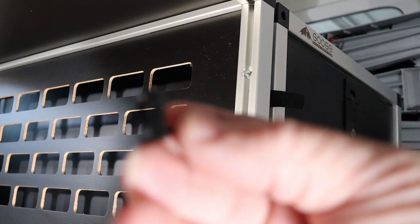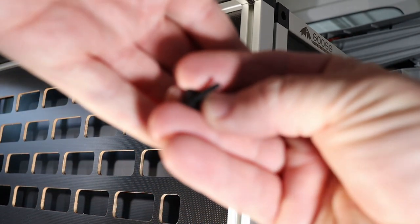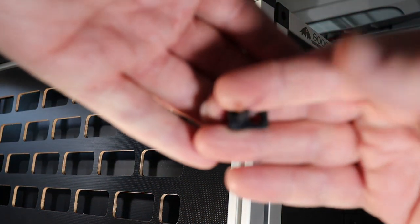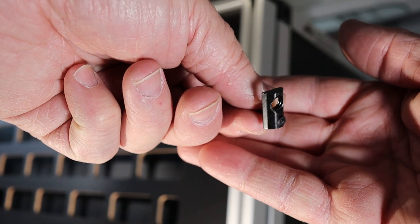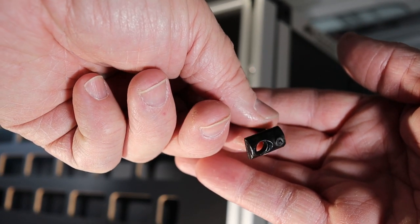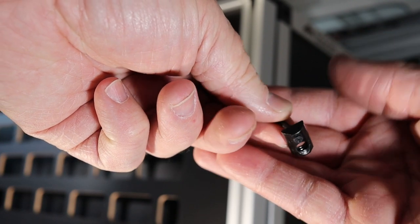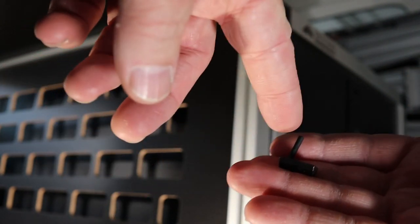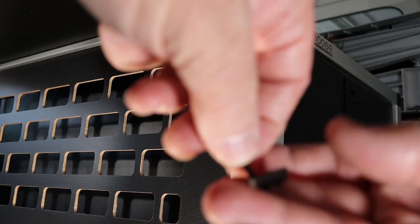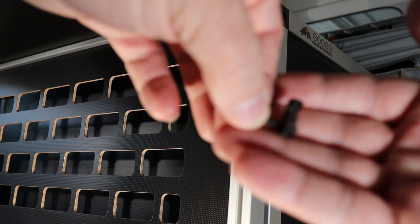Let's see if I can focus on this. So this is the nut for a bolt that holds the two cabinets together in the middle. It's got like a string on it so that you can hold it until you get the bolt in place. So I'm gonna use that piece of tape to hold this up while I thread a bolt.